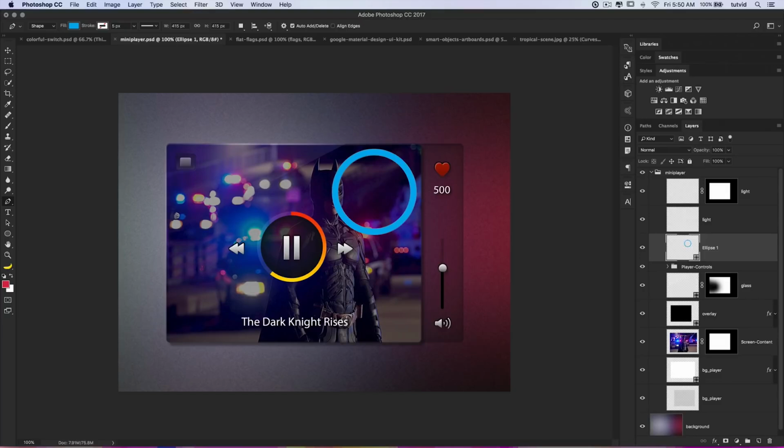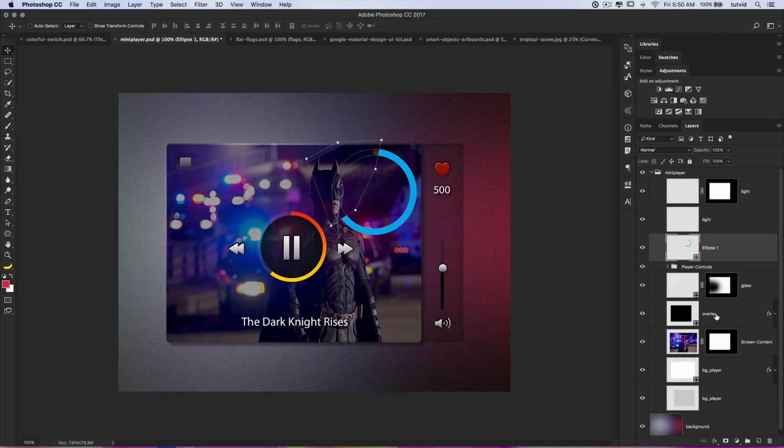But let's talk about using the pen tool to chop this ring down and make it more the shape that we want. So we can do this. Let's make sure we have the ellipse selected, and with the pen tool set to draw a shape, we're going to say, hey, look, pen tool, subtract front shape area, just like what we did before. And then we're going to begin drawing a shape. So we're going to draw it like this, and then draw it over here, and then complete our shape just like that.